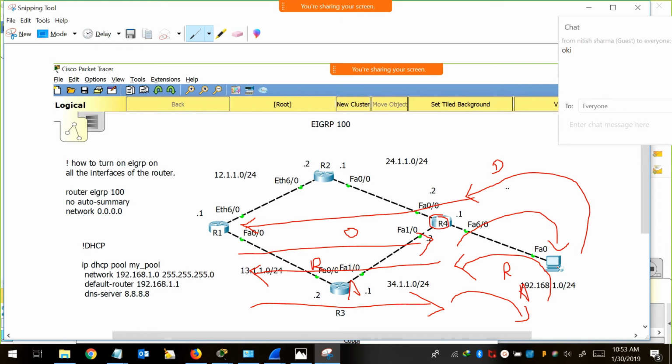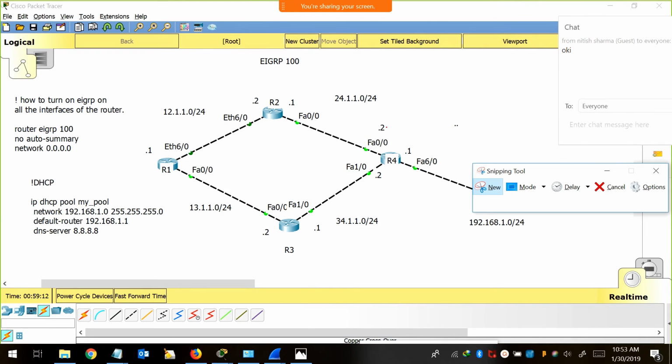So if you think logically, R4 is what? R4 is nothing but an agent, right? We have to make R4 what is known as a DHCP agent, or the correct term is DHCP relay agent. Why? Because his job is to take the information and relay it to the DHCP server, and take the information back and relay it to the users. So we have to make this guy a DHCP relay agent.